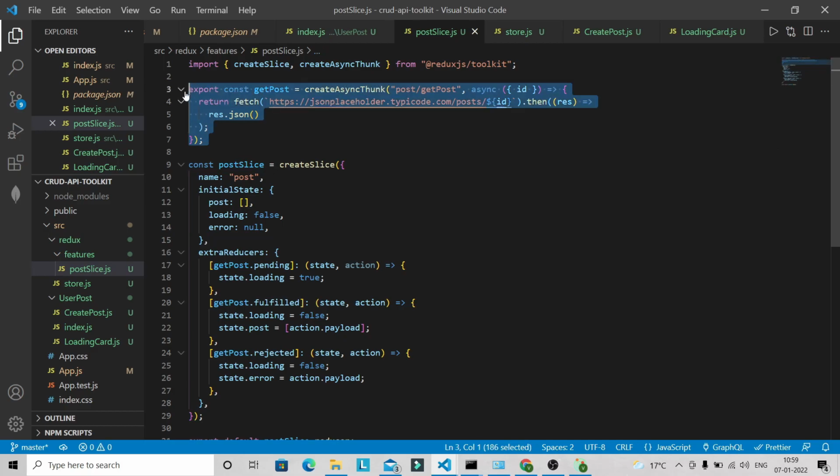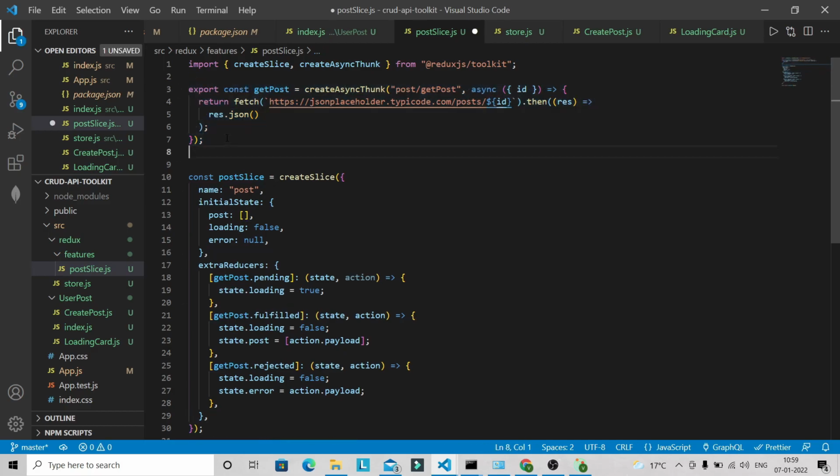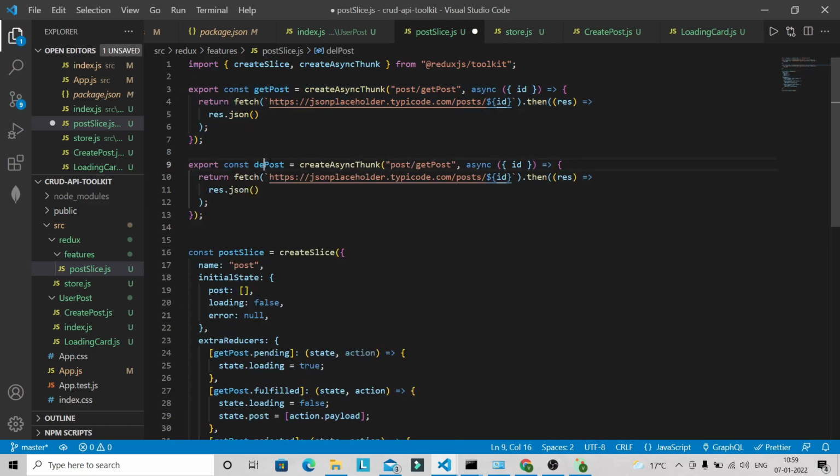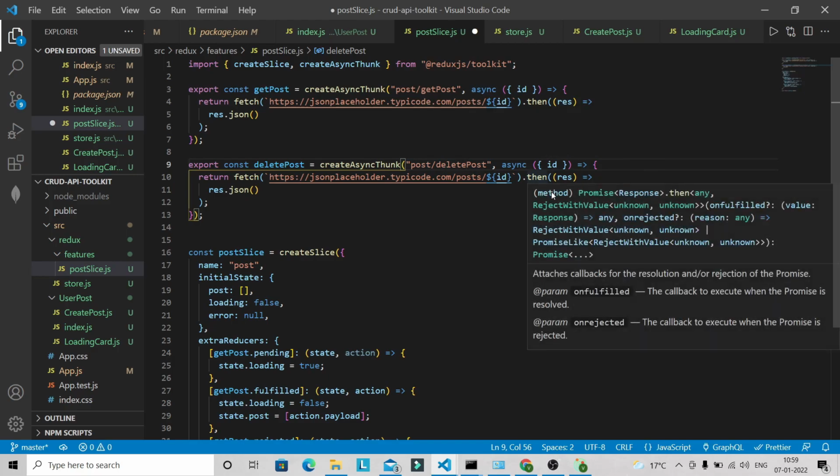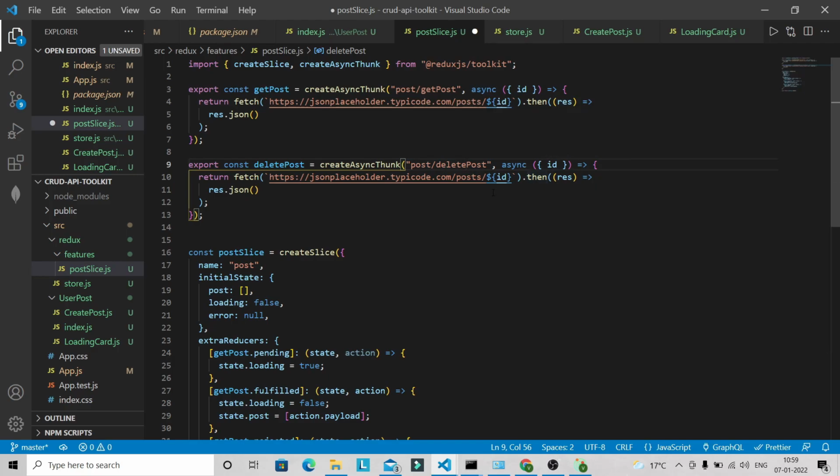I'm just going to copy this one, paste it here, and change it, so it will be delete post, and the action type will be delete post. Again we are going to delete the post based on the ID. So here we are going to receive the ID from our component, and the URL will be as it is, and additionally we have to provide the method here because we are using fetch.